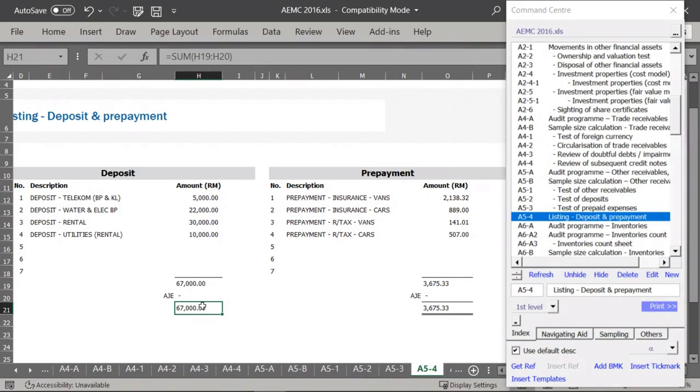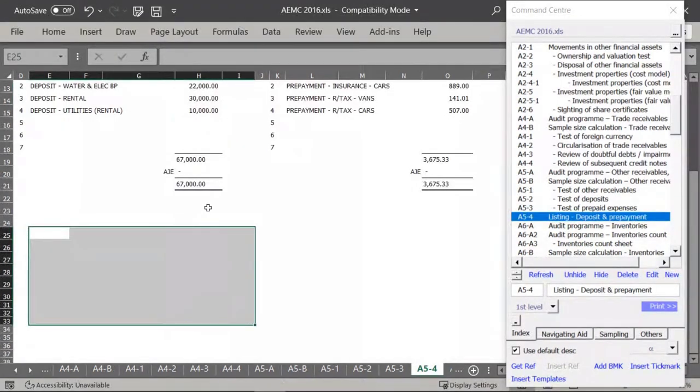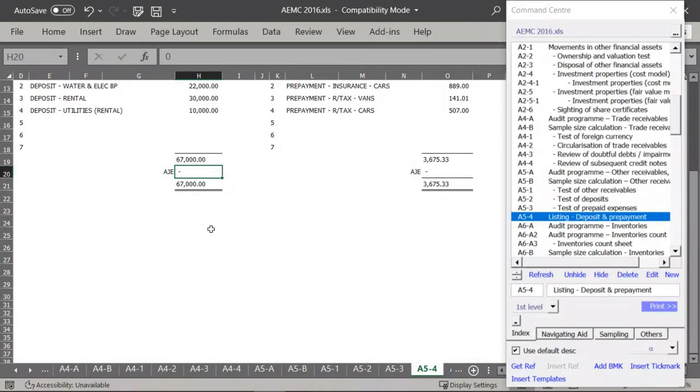Okay, so you have two choices here. Either you do linkage, formula linkage. You link your notes to here, so every year the linkage will be there. Your job is to prepare your working paper only. That means you just come here to replace the listing, replace the amount, modify your work done, pass adjustment. That's it. So the notes is actually linked to here.